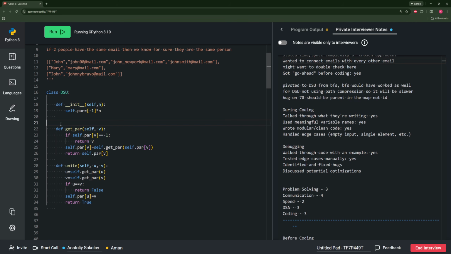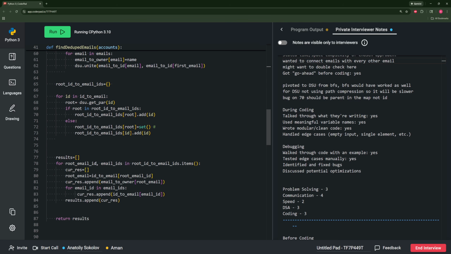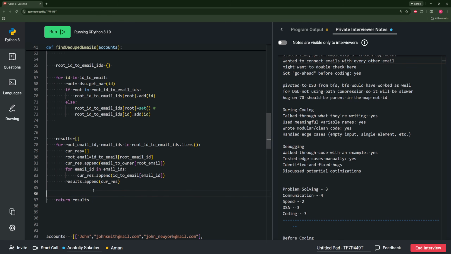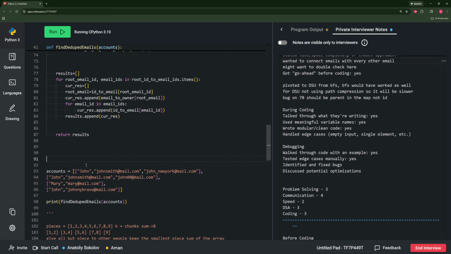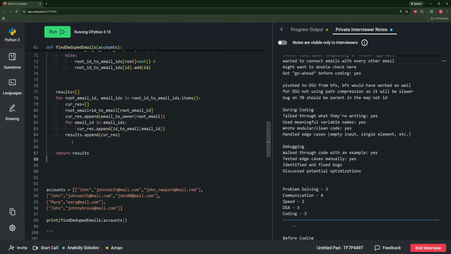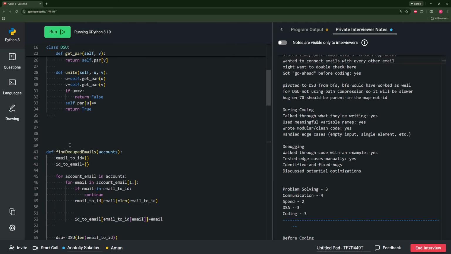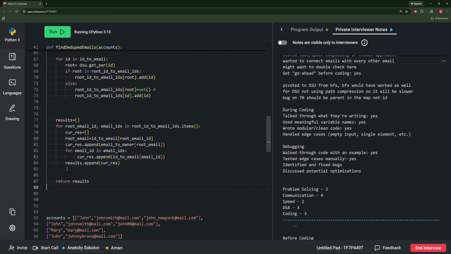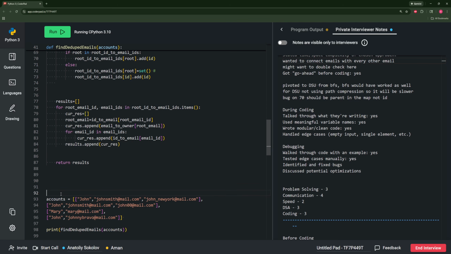Got it. Okay. And then, yeah, I think your results are fine. I think your debugging was fine. If you run your code, ideally you have more time. Realistically, when you run this thing, it's probably not going to work. You'll have at least some syntax thing or something, because there's a lot of code here. And I think you were able to debug pretty well. Things didn't work, and you were like, oh, this is this and this is this. So that was pretty good.